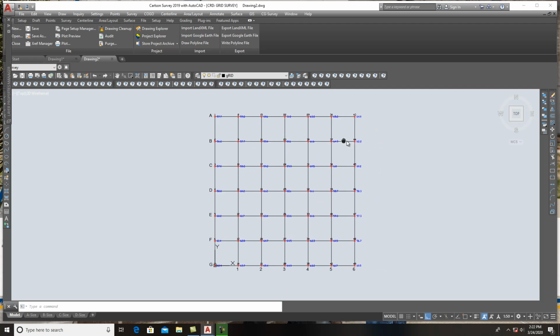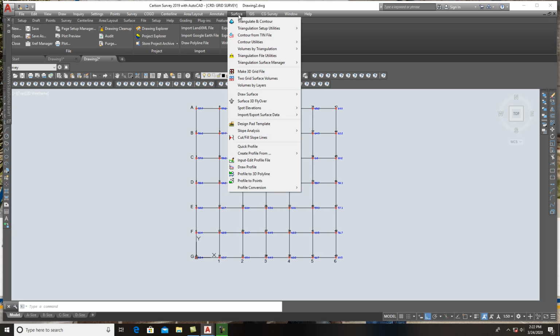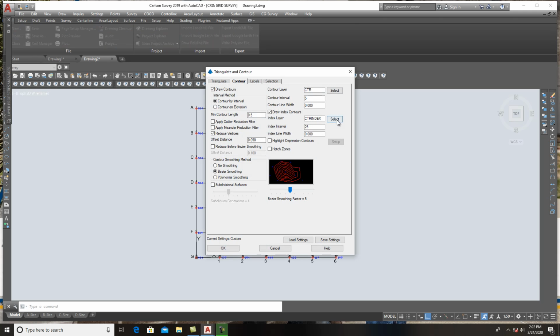I got that layer. Now we're going to do the contours. Now, like I said, these are 1 foot contour intervals, and this is how you do it. Come up here to Surface, Triangulate, and Contour. Click on it. And when you do that, you're going to come in here, and you got Triangulate, you got Contour. Now, Triangulate is figuring volume of something, how much dirt's there, how much coal's there, or something like that.